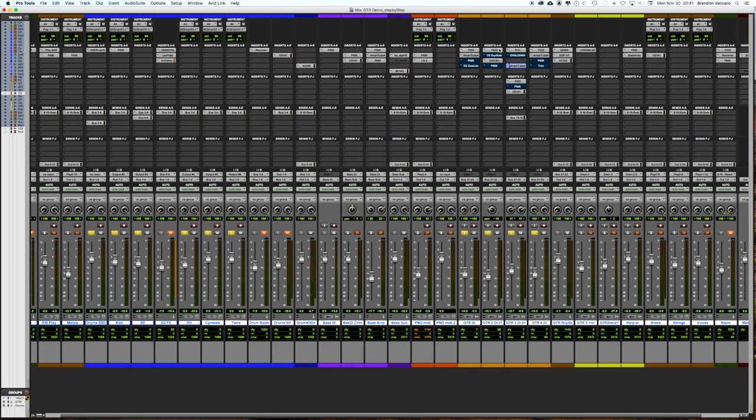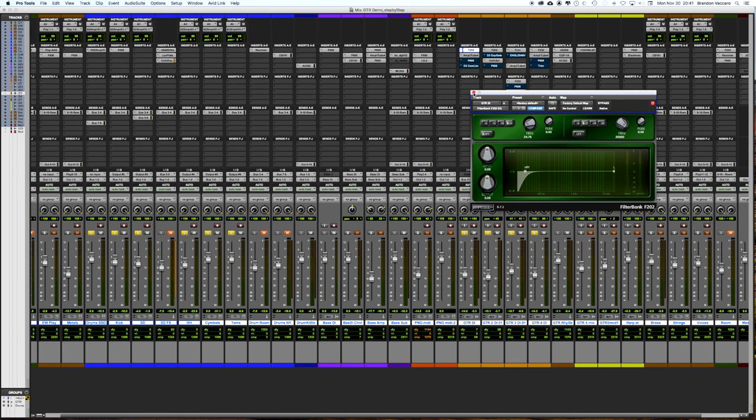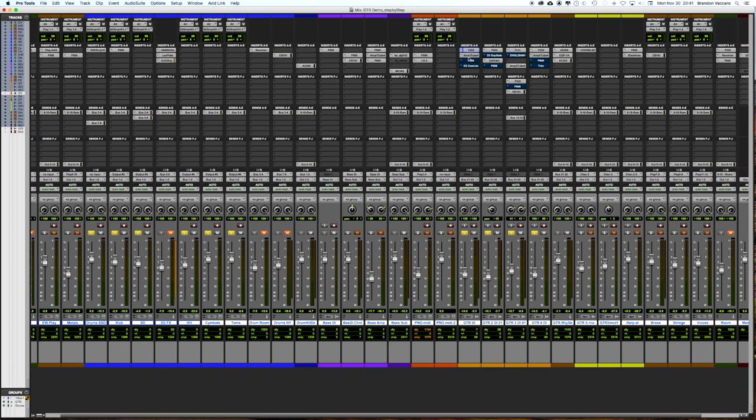First off, I have some high pass filters, and in this case, they're actually set quite low and they're set before my amp plugin. The main reason for that is that I'm playing this guitar part on a fully hollow body jazz guitar, and there is a tendency sometimes to end up bumping on the guitar, and because it's a big full hollow body, you do get some low frequency information that'll sometimes end up going through the amplifier. It eats up headroom, it changes the sound of the distortion, and it's not really useful audio information. It's not anything that I'm intentionally trying to get into the recording.